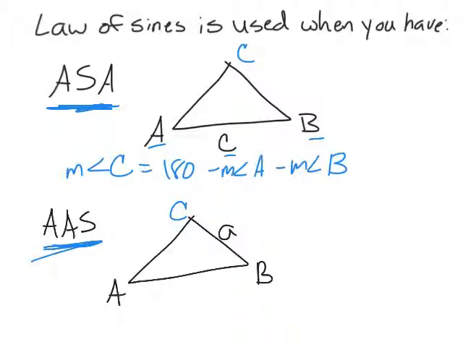But there is a case where that's not true, and we call that the ambiguous case, and that's when you have angle side side. We can't just make one triangle with that. So I'm going to talk a little bit about the ambiguous case, and then we're going to practice all these in class.